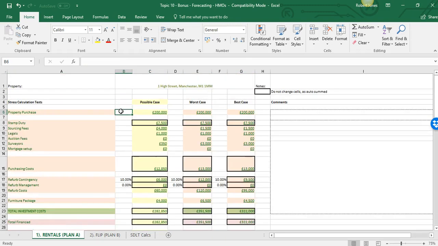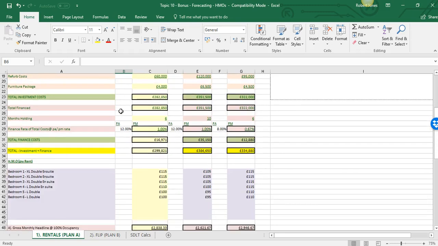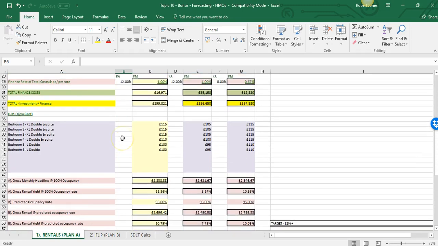Now there's a couple of things to consider here that are important when you're assessing HMOs. With this forecasting sheet, it's great to use it for previewing if you can, because then you can shortlist properties a lot quicker. You can save time without having to view properties that just aren't going to work. You can make sure you're viewing the right properties before you even go out to have a look at them, by making sure the figures start to make sense.